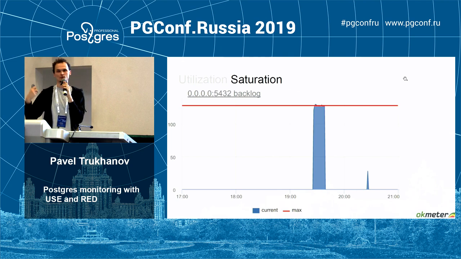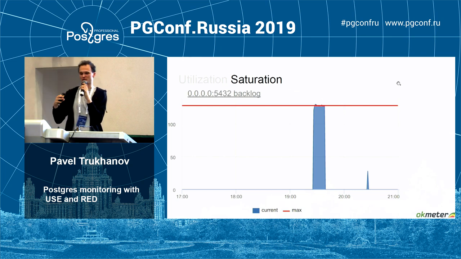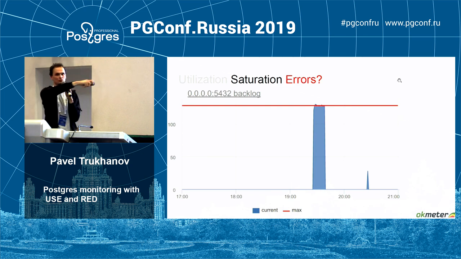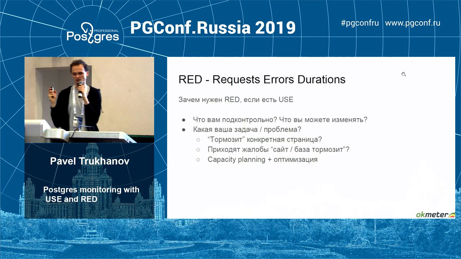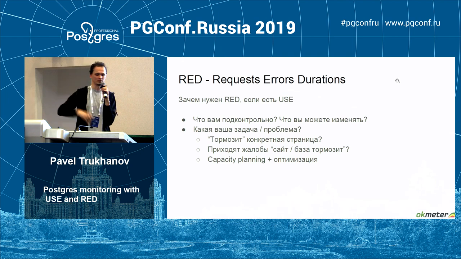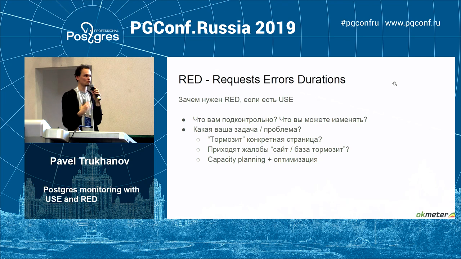And for these resources, this is the indication that something is queued. This is the saturation metric. But here we have the backend utilization metric. And of course, those who were not lucky enough to get into this backlog, the system just sends a reset. And on the level of the customer, it's like an error. The customer is trying to connect to Postgres, but gets an error over TCP.